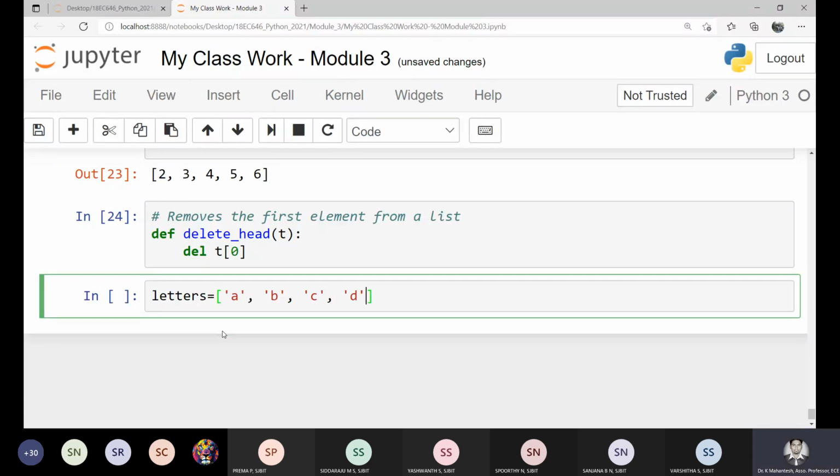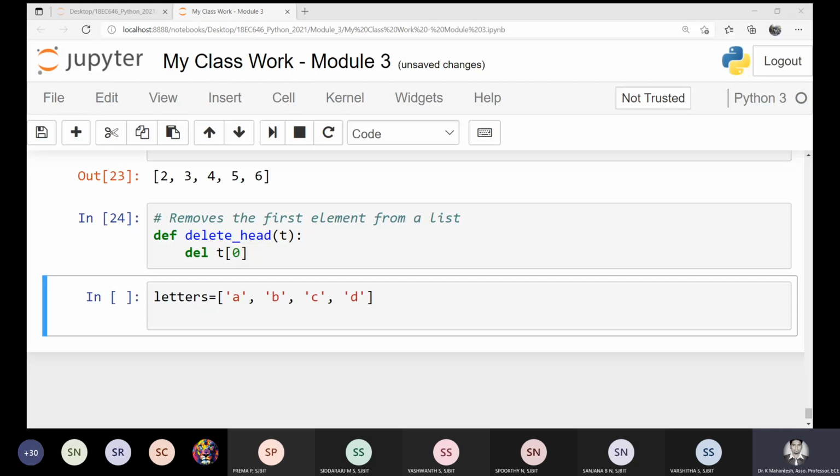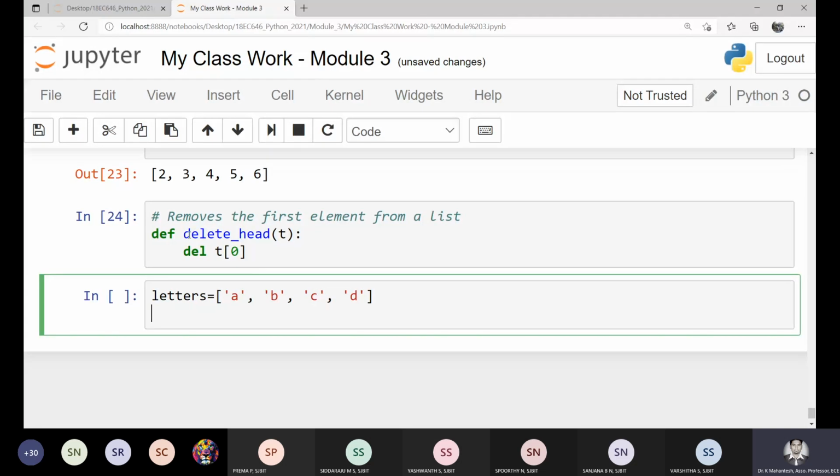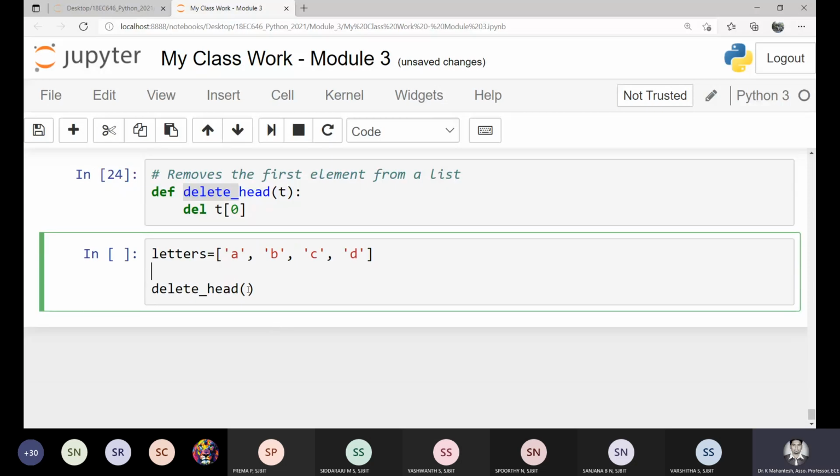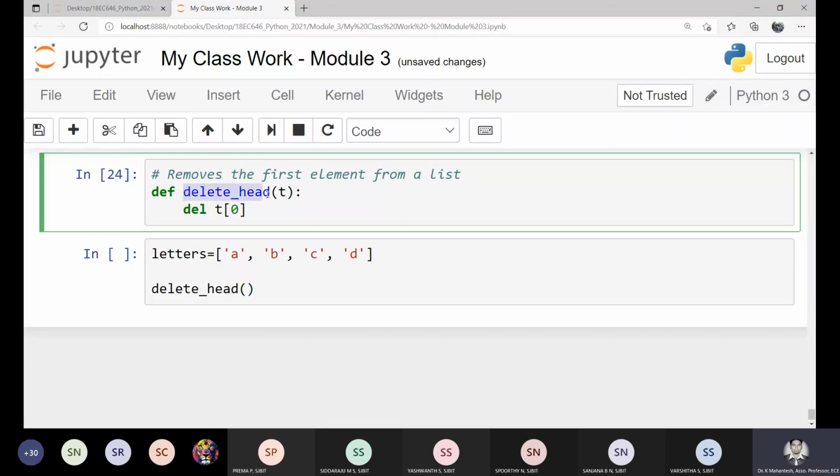Now, how to call this function, guys? If I want to use this function to remove the letter A, I will simply call the function by its name, delete underscore head. And be careful, functions are always represented with an input argument in the brackets. Delete underscore head, I'm referring to this function, and I'm passing letters.